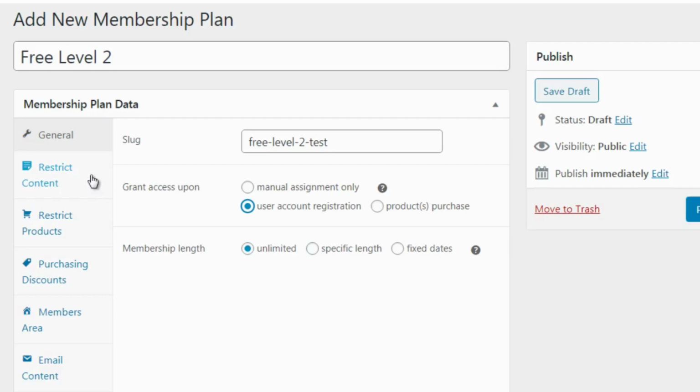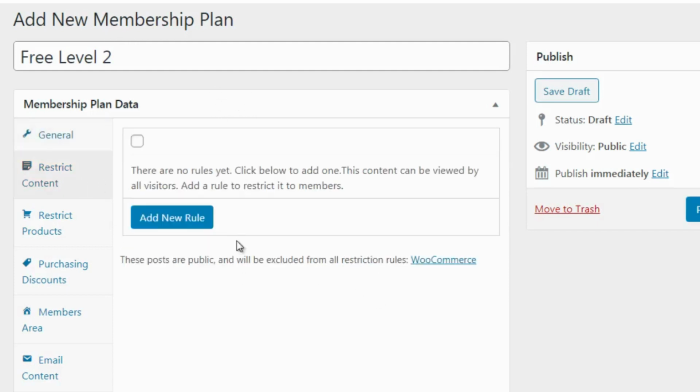So once that's done, you can go to restrict content. I'm actually going to go through this later on. This just allows you to, when we create a paid level, I'll show you. So, for example, you'll need checkout. So for now, for a free level, place orders. This is what I would do in terms of restrict content, or you can allow customers.